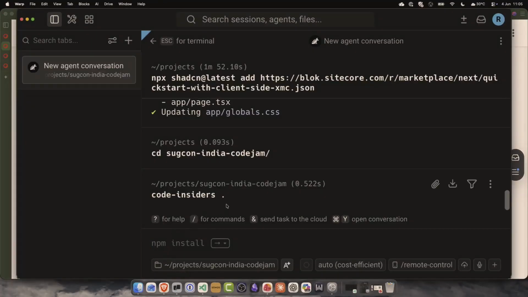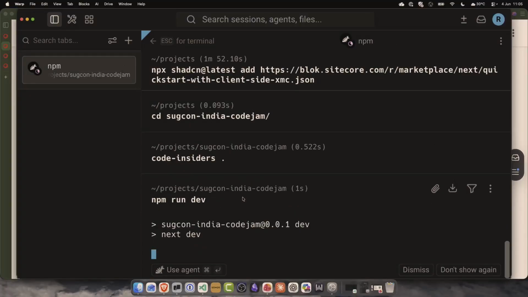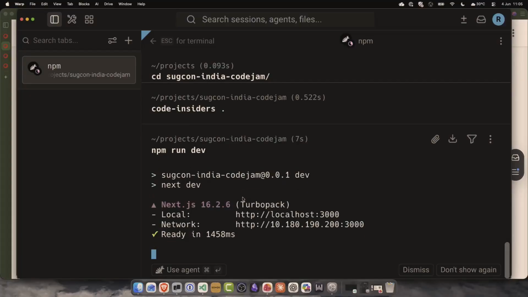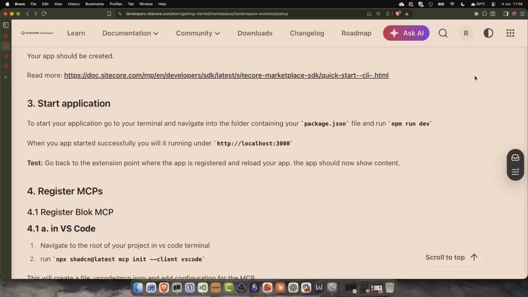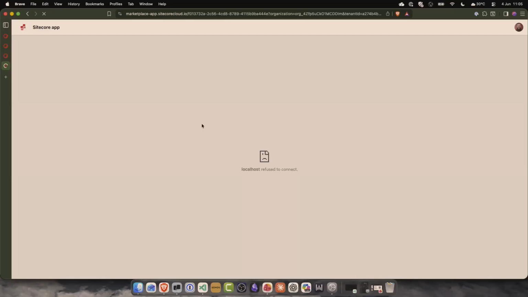So I'm going to go back to my terminal here, and I'm just going to run npm run dev. And that's going to start a local server on my development machine running that Next.js application. You can see it's giving me the URL, localhost 3000. So I can go back to my site in here, Rob's awesome app. If I reload the page and cross my fingers, hopefully we should now see that app get nicely iframed in. When it's working, it's spinning, it's thinking about it.